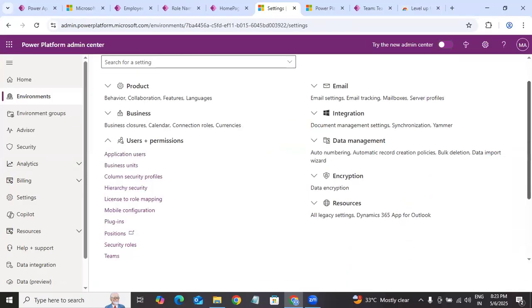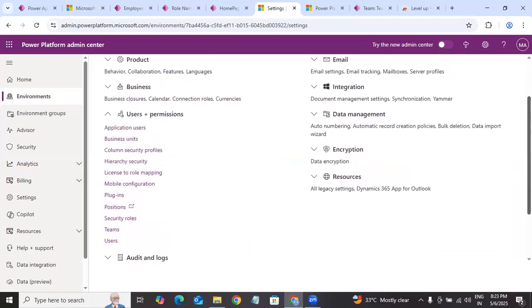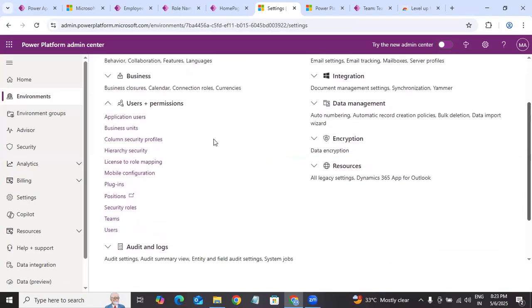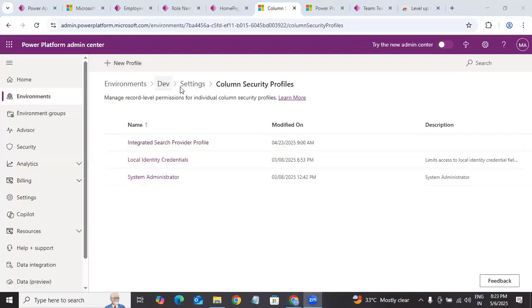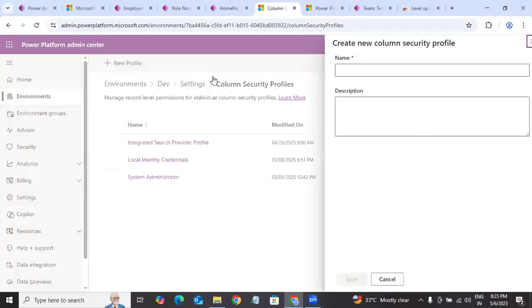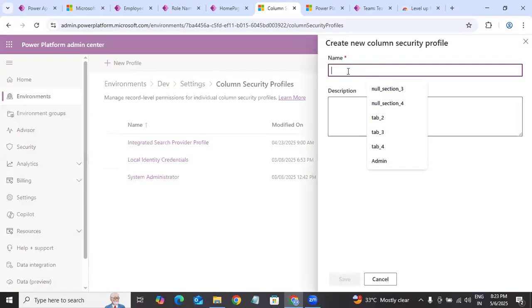Here, if you go to users and permissions, column security profiles. Yeah, okay. Here in settings, column security profile, we need to create a profile for this column. Our column is role status.